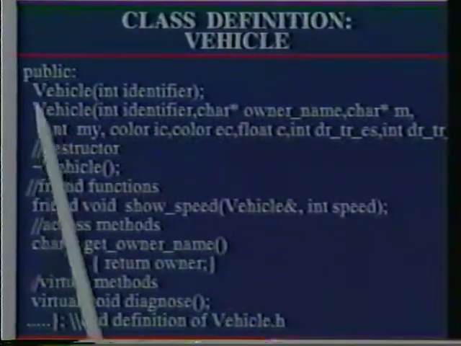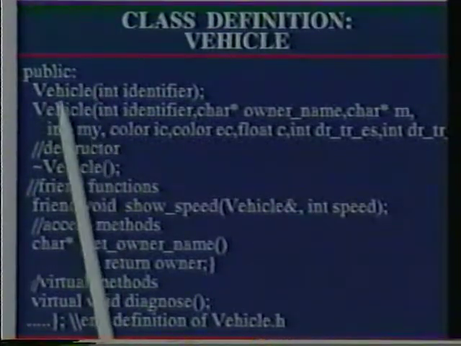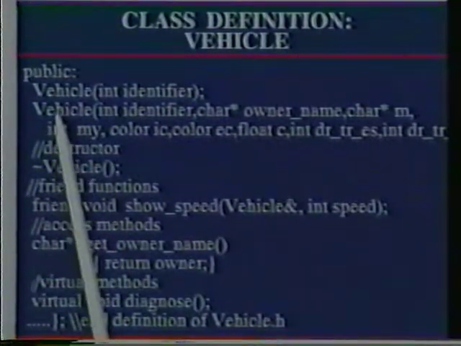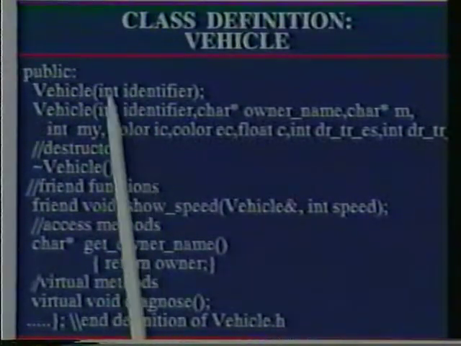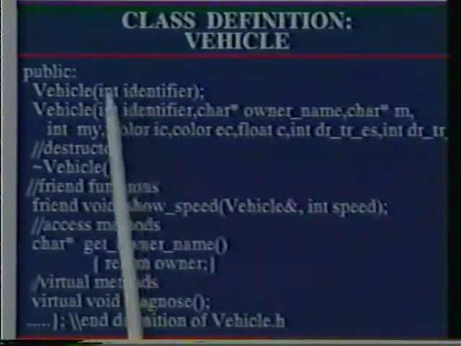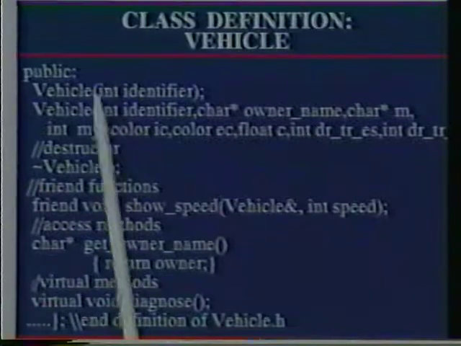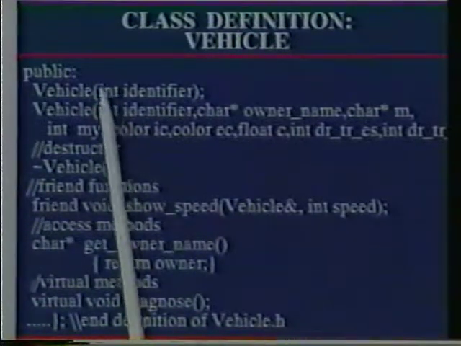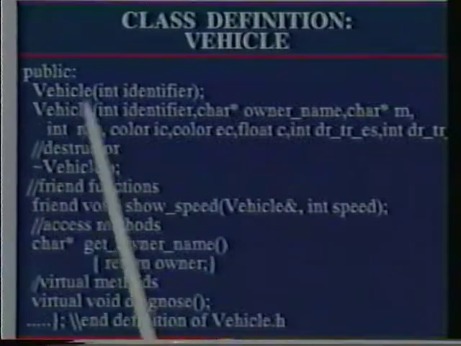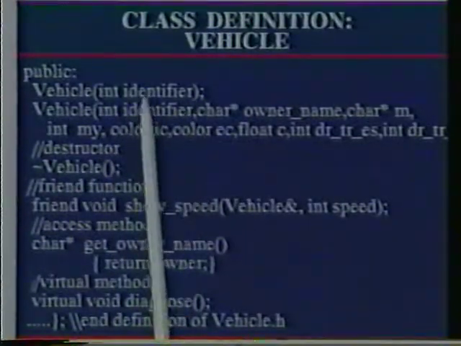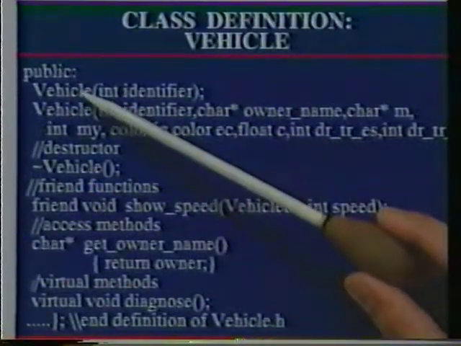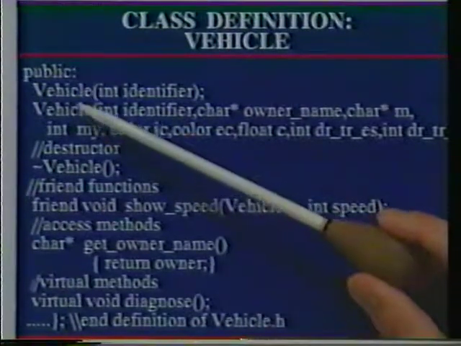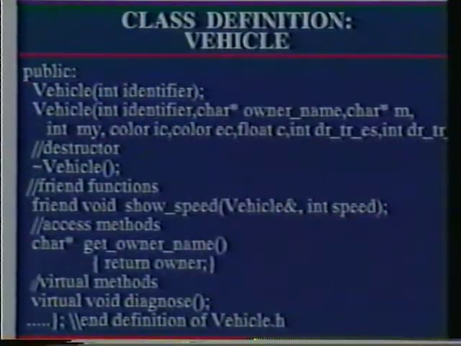For example, here I have something called vehicle, and if you look at these two functions, we have some identifiers of the type int. This is an extension to C++, where in C you don't need to put this, but in C++ you need to put this in here. And then also you see the arguments are different in these two functions. Now, whenever you have a function with the same name as the class, these are called constructor functions. So when an instance of this class is created, these functions are invoked.